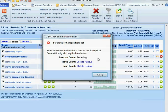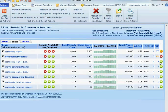This is huge. I can't even begin to tell you how huge this is. At a glance, you can see, yes, I can rank there, or no, I can't. And I can sort my information, break it all down, get these keywords here, pick one of them for a domain name. Try not to put a brand name in there because that could be problems down the road, but that's your own personal preference. Heck, I could get commercialtoasteroven.org for these, use all these underneath of it, and there's probably some more keywords I could dig up. But for a tiny site, that's not bad. Not bad, and it shouldn't be too hard to rank and get each of the individual pages or posts ranked.